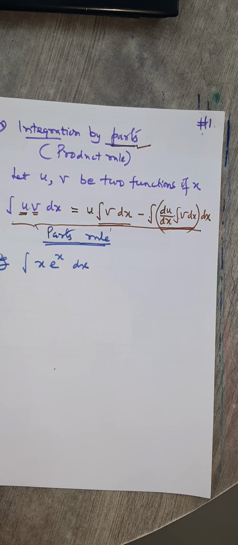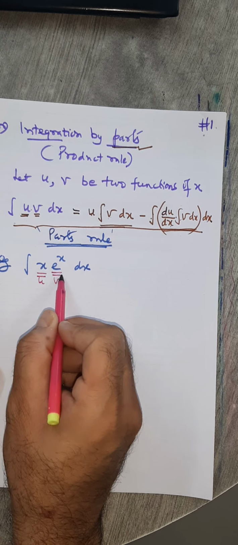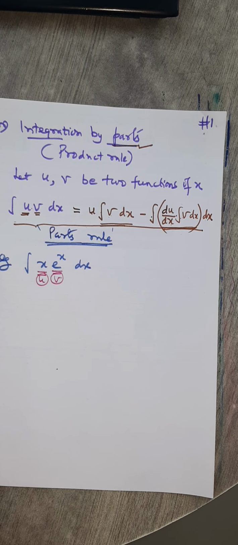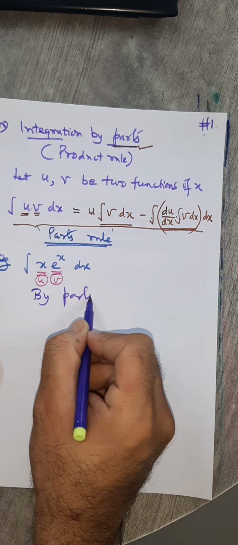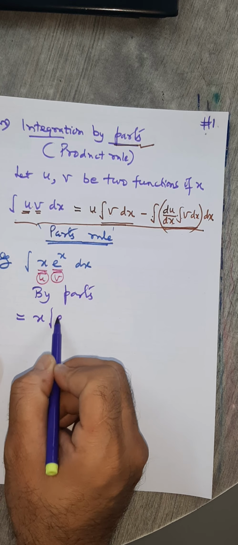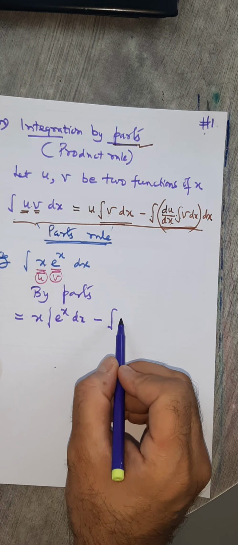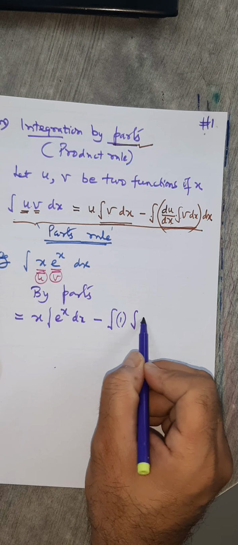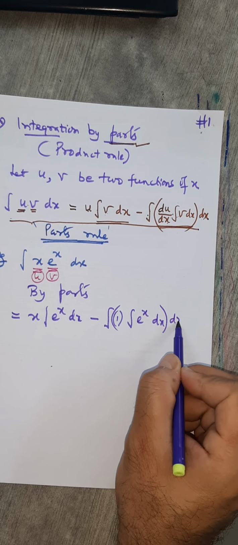So here I'll consider, for example, this as u and this as v. Just keep this in our mind. The first one is u and the second one is v. Okay, and then I'll use the above integration by parts technique. So I'll write here, integrating by parts. Now what is the integration by parts technique? u outside, x will come outside, integral of e raised to x, minus differentiation of u, that's the derivative of u with respect to x, which is 1, into the integral of e raised to x, and then the whole integral here.